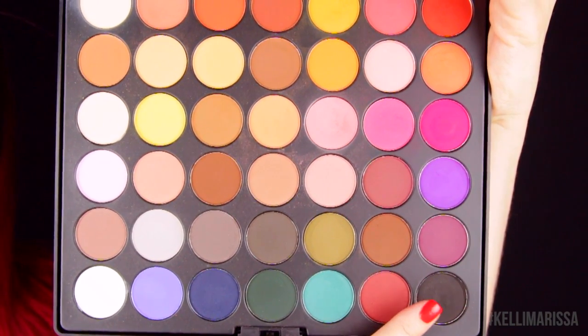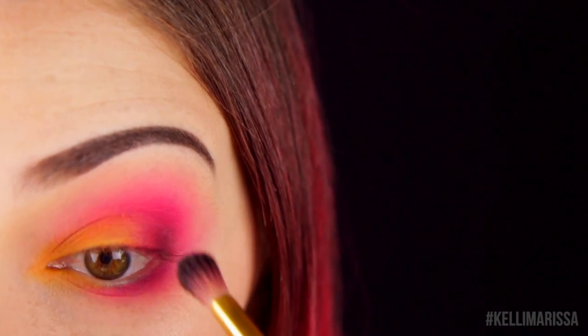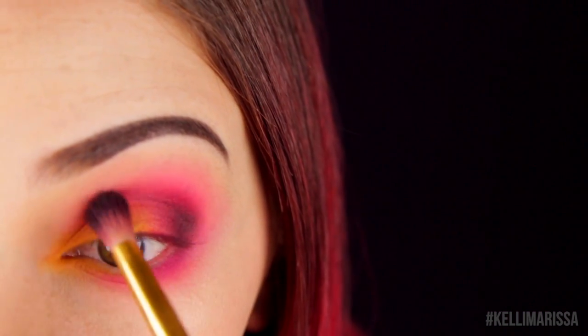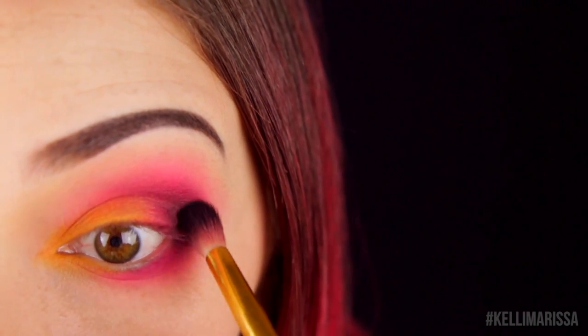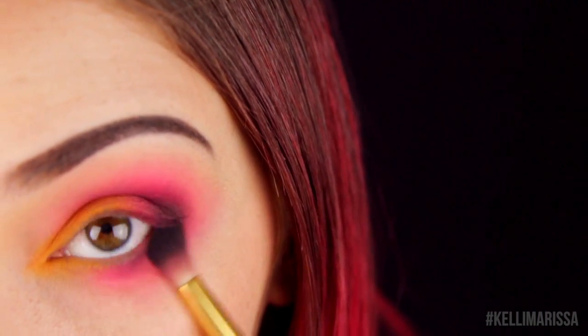Now moving on to the final eyeshadow of the look, I am taking black, and I always put black in my outer corner just because I think it really deepens the eye look. There are very few occasions where I don't, but I would say the majority, if I really want my eye look to pop, I always put black in the outer corner, and then I'll just lightly bring it up on the crease just to, I don't know, blend that out nicely.